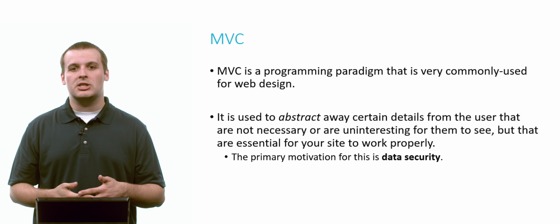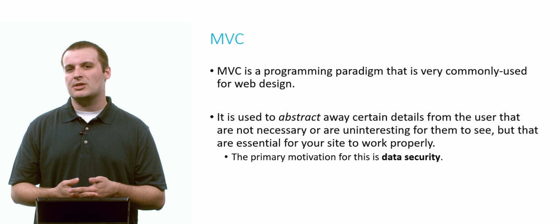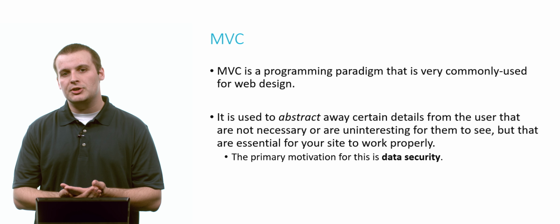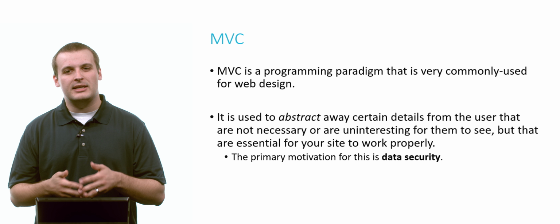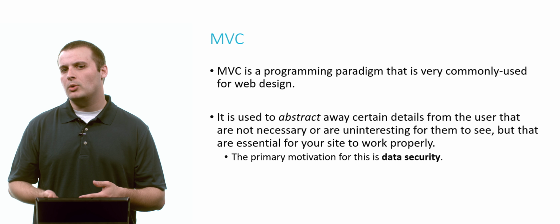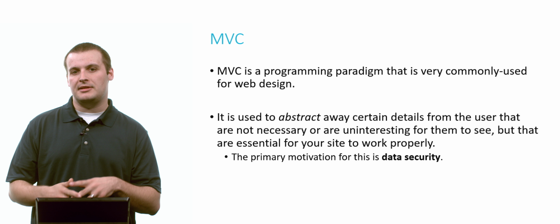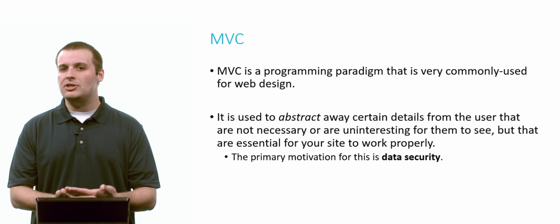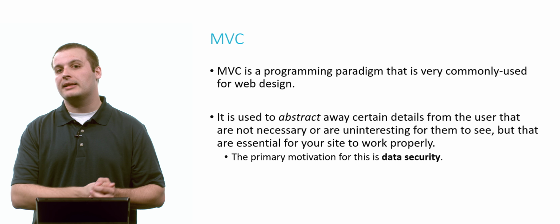And the reason we use it is to abstract away details from the user. Some things the user doesn't really need to see. They just want to have a good user experience. And we don't need to have them access every single file that exists on our web server, perhaps. There might be some files that are just used to bolster the user experience. And so we can abstract those away. We can sort of hide them, say the user can't work with them, but our pages know how to deal with them and call them or perhaps require them or something like that.